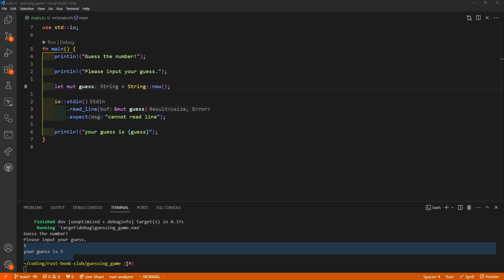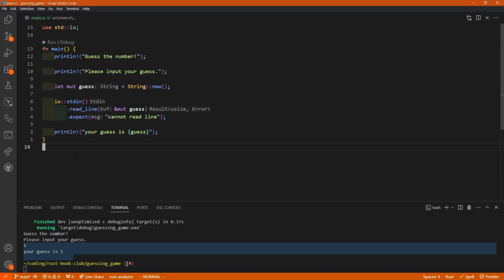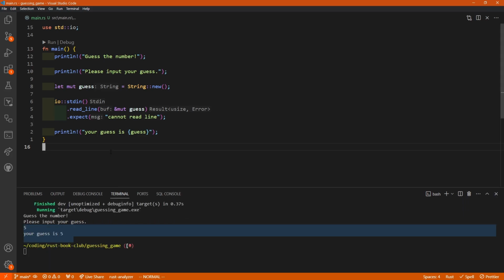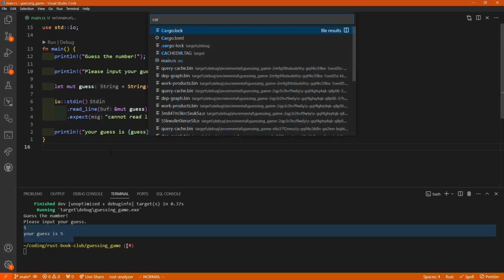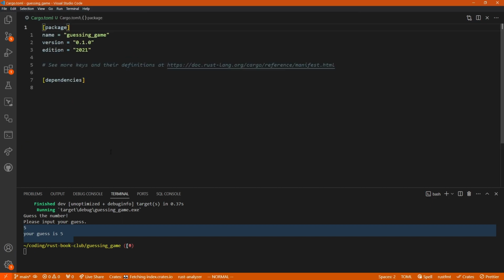Okay, then I'll get into it more. I think we went through a fair bit there. There's a lot of explanation in the book chapter that I'm scrolling through right now, sorry. Oh, okay. So moving on to the next portion, which is generating that secret number. Here we want to install the rand crate, and we want a specific version. So we're going to go to our Cargo.toml to install that version.